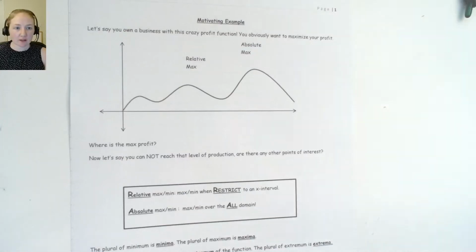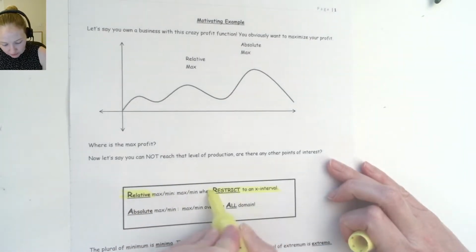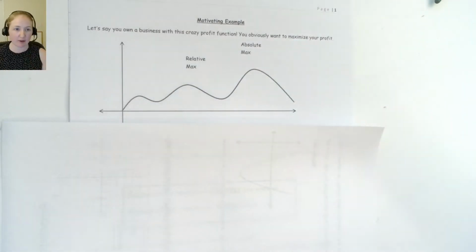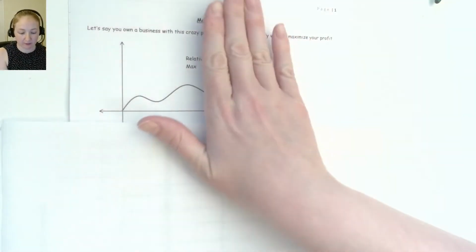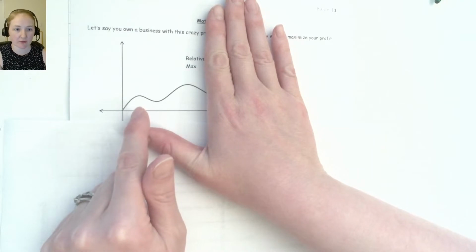All right, so in college algebra, you saw the idea of a relative max and min. Just to quickly review that, what happens with a relative max or min is that you restrict to a particular x interval. So as a motivating example, let's say that this is your profit function. Again, if you think about COVID restrictions, things of that nature, you might not be able to see the entire profit function. You might only, like for social distancing periods of time and so on, be able to see this portion of your profit function.